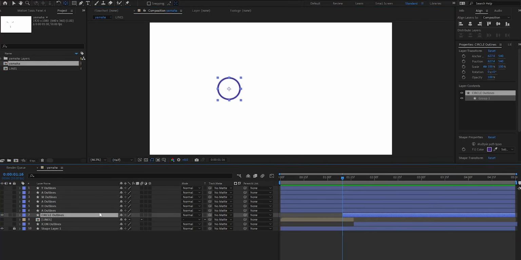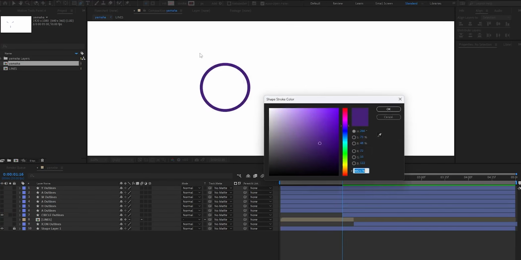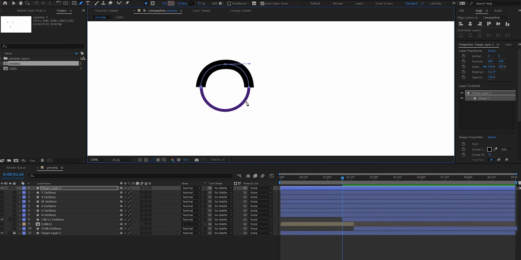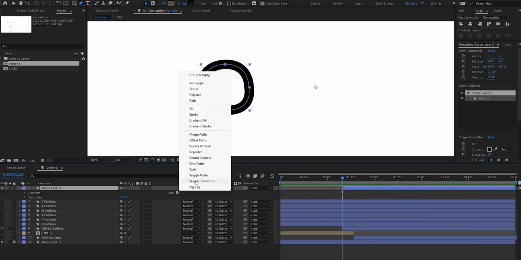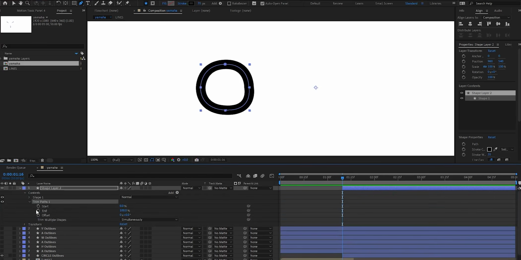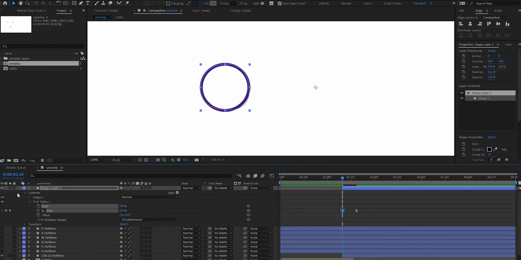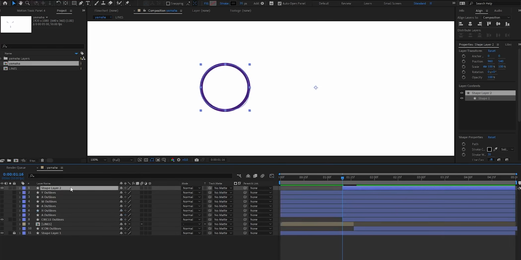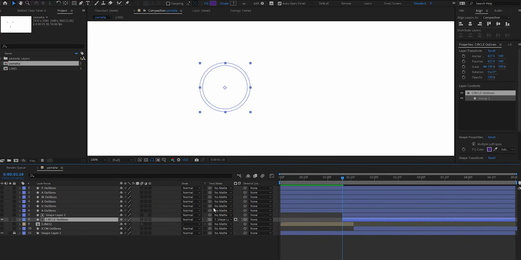Then, select the pen tool and adjust the stroke to overlap the original circle. Start drawing over the circle shape. It doesn't have to be a perfect circle because the animation will sync with the original, perfectly drawn circle. Next, add a trim path and set keyframes for both the end property with values from 0 to 100. This will animate the stroke drawing of the circle. Ease the keyframes and adjust the graph editor, just like we did earlier, to create a smooth animation. Finally, apply a track matte to the original circle layer, and our circle animation is ready to complete the logo mark reveal.